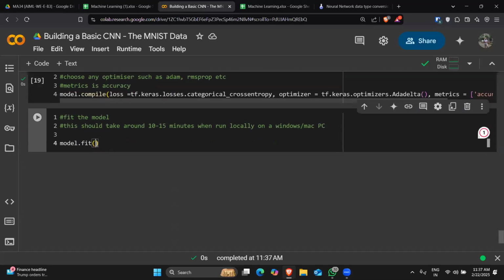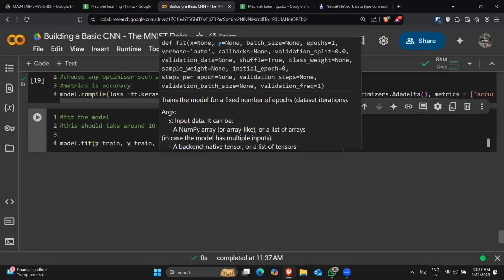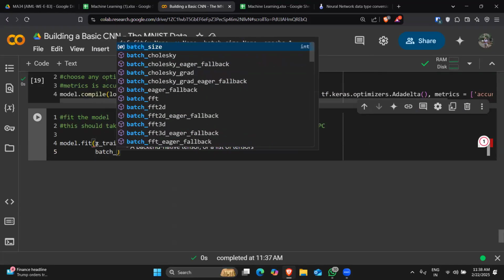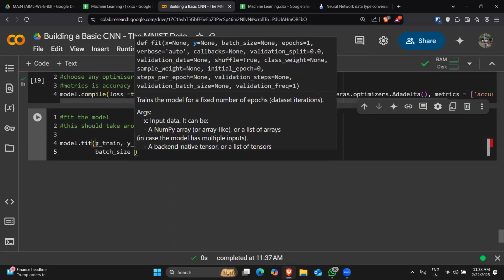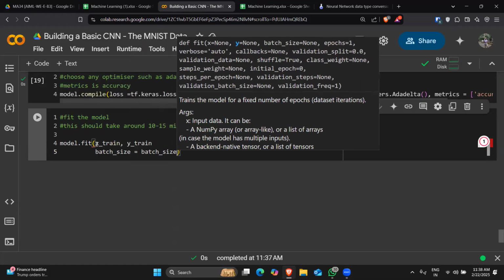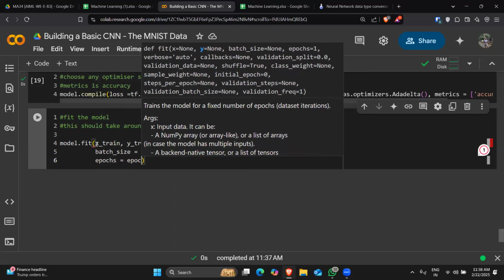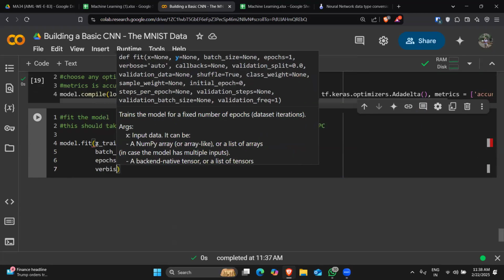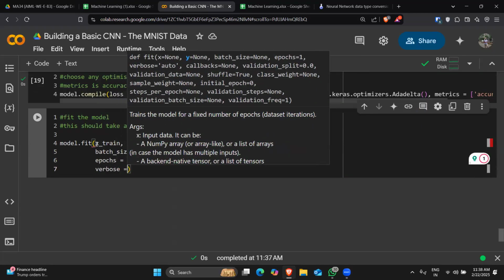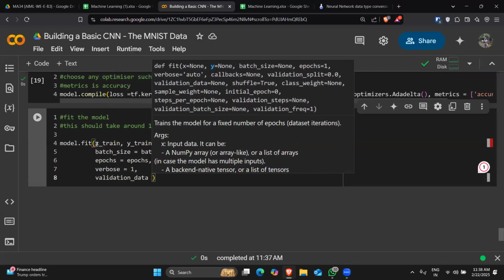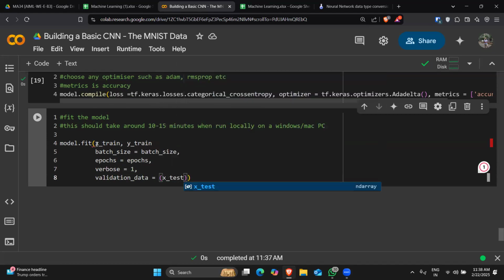So it will take 15 minutes, guys, to fit this. At least 10 to 15 minutes. So batch_size is equal to the batch size that we have, comma, epochs is equal to epochs, comma, verbose is equal to 1, comma, validation_data is equal to x_test, comma, y_test.